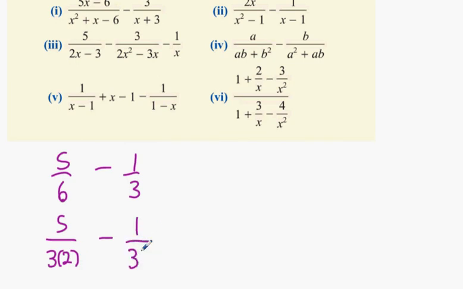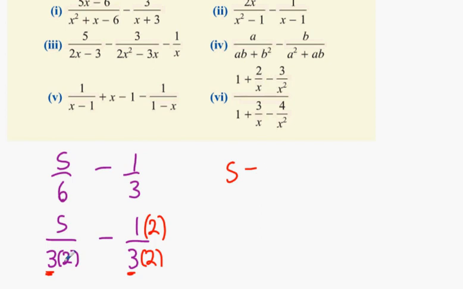Now, the 3 looks across, and it already sees another 3. So, the denominator is almost equal, isn't it? But what's not equal would be if I can put a 2 there. Now they're exactly the same. And I put a 2 on top, and now it becomes what we thought it would be. It's 5.